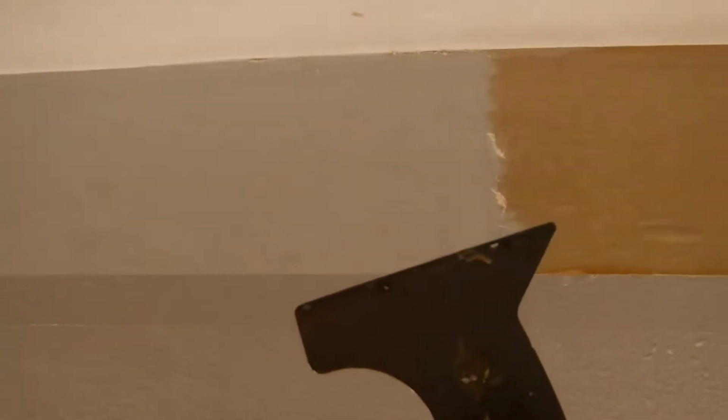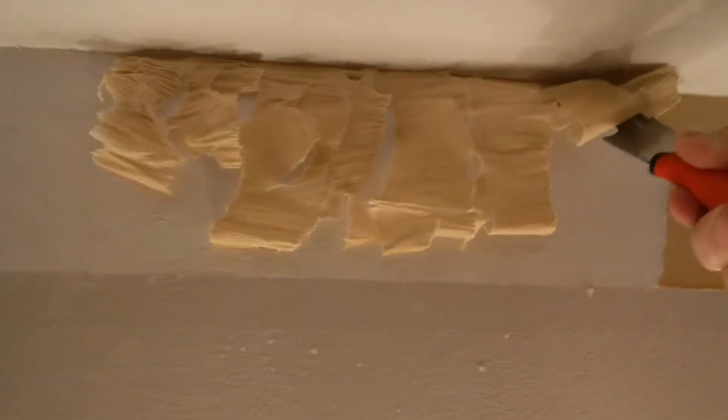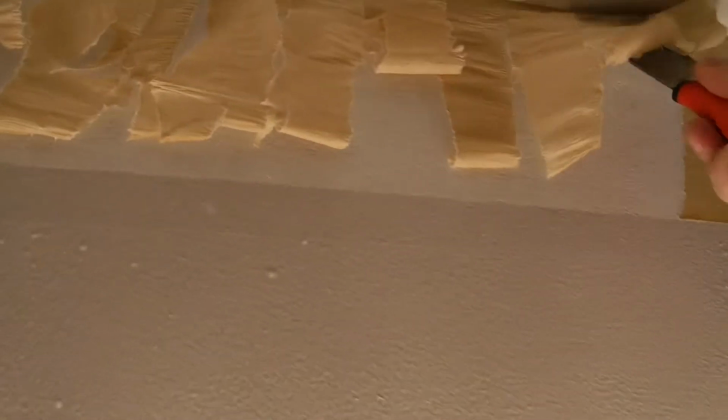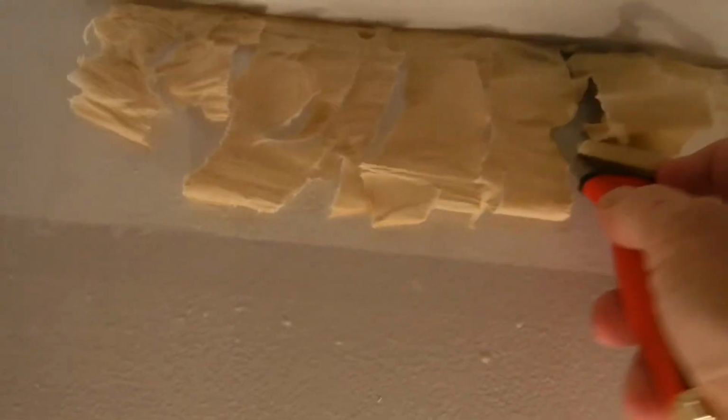Another thing is keep your blade clean. You'll see me kind of wipe the paper off, but when it chokes your blade up, you can't get a good scrape. But it's working a whole lot better now since I pulled that polymer backing off. And you can see this towards the end is left in behind it. Normally I'm a little bit neater than this. I take 2 hands. And let's get it off the wall before I catch the house on fire.